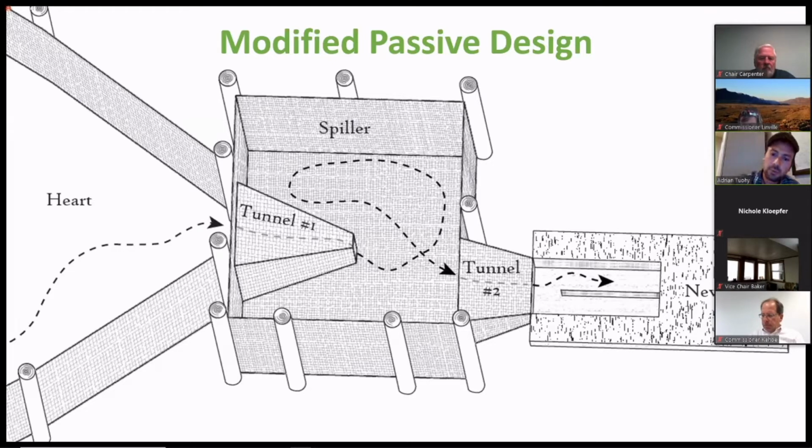So we applied this upriver tunnel, that enables the fish to passively migrate into your spiller and then passively migrate into an upriver live well, where then you don't have to use line and pulley. There's no winch required. The fish don't ever have to be handled. There's basically no stress at all. Fish are migrating into a maze and they find their own way out of the maze. So we hypothesized that basically there should be no effect from this new design on fish survival.